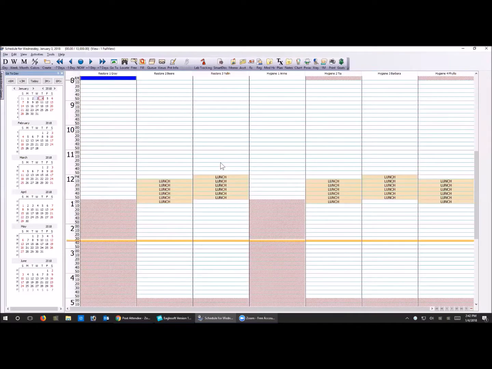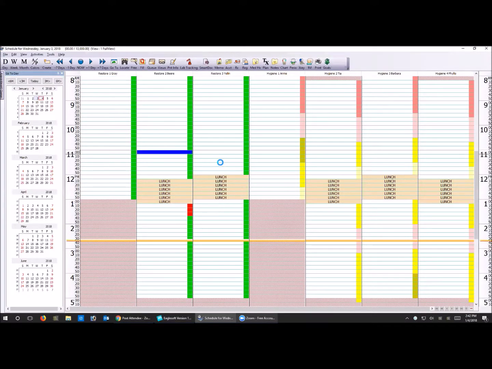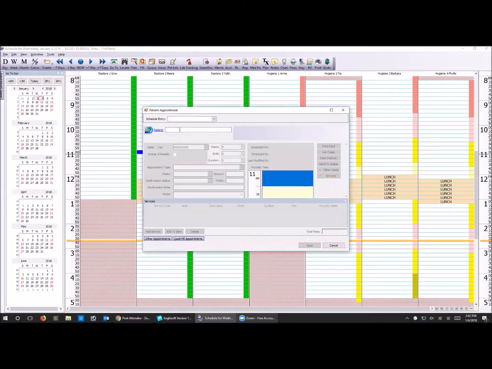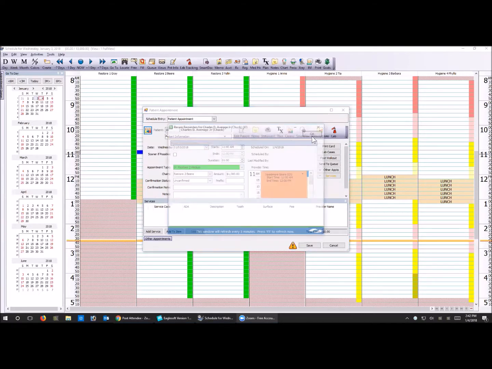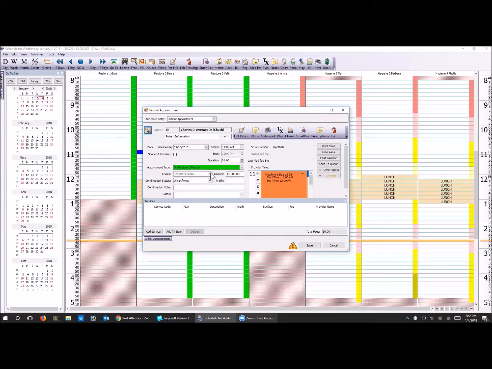If I schedule somebody and then I change the chair location, because in this view it's not hidden, I can move them to that chair. I could change them in this screen to a chair that's hidden, and nobody would know the difference. We've tried to get rid of the chair. Not going to happen.